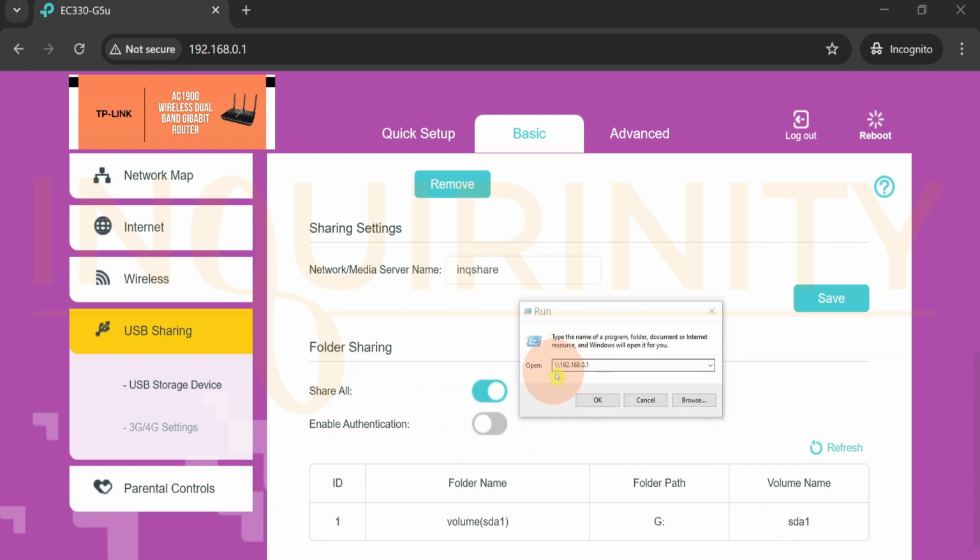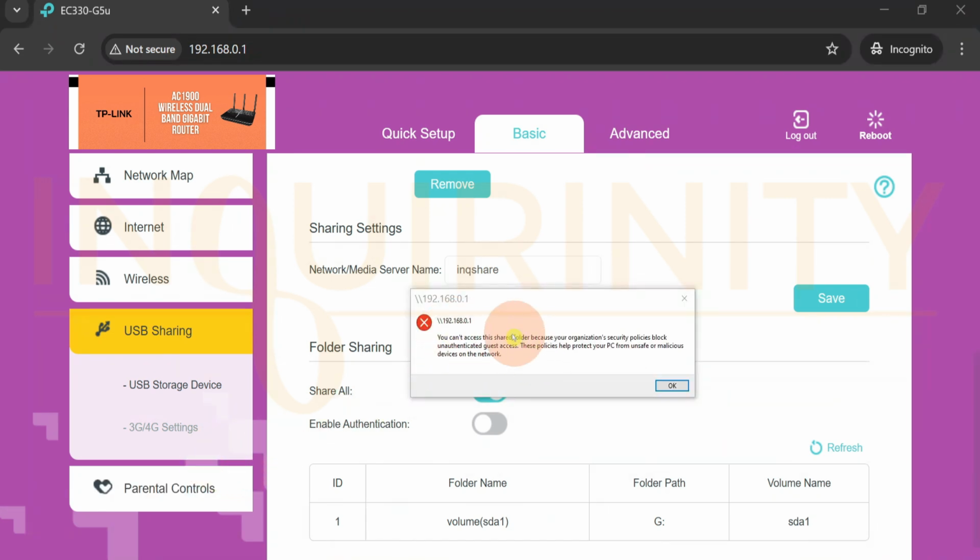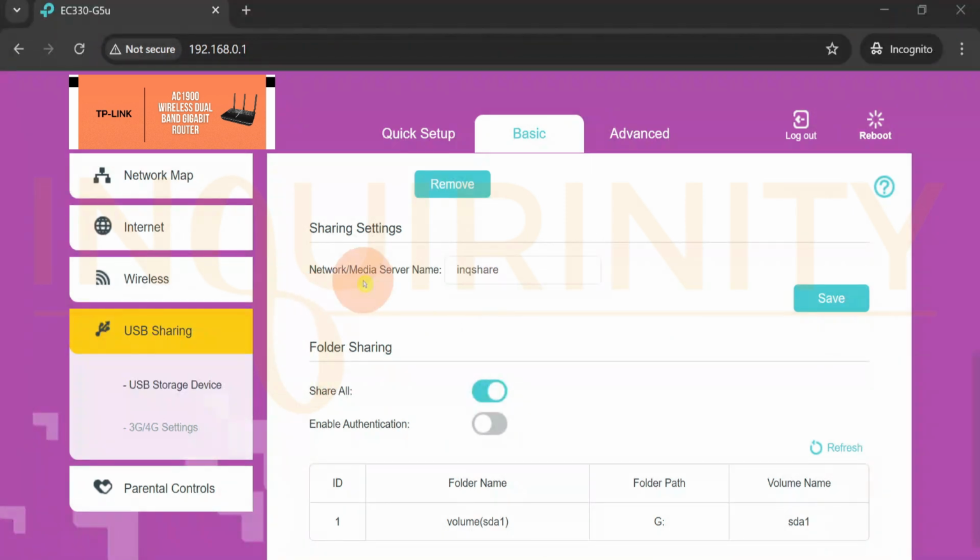Similarly, if we type in the IP address instead of the share name, 192.168.0.1, which is the IP address of this TP-Link router, and click OK, this computer faces the same error. You can't access this shared folder because of this PC's organization security policies for unauthenticated guest access. So we proceed further in configuring our USB sharing.